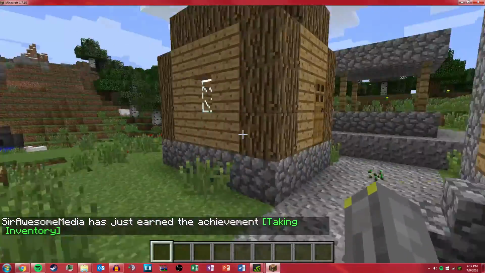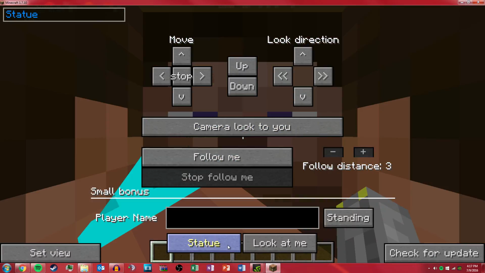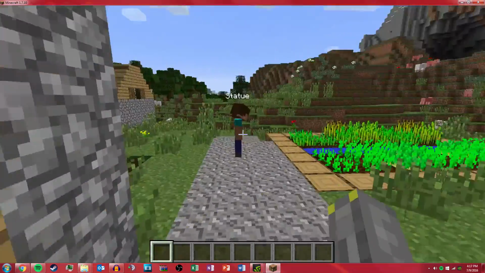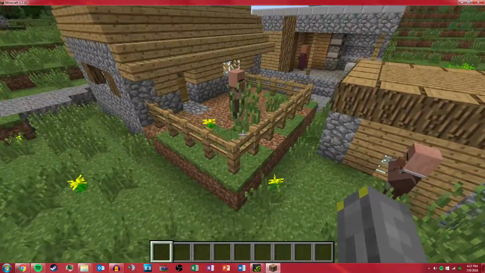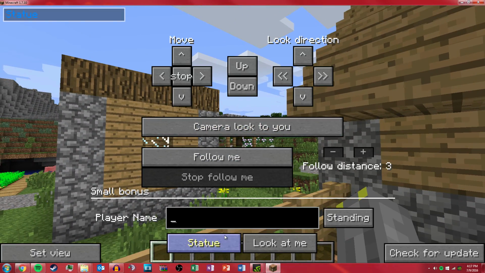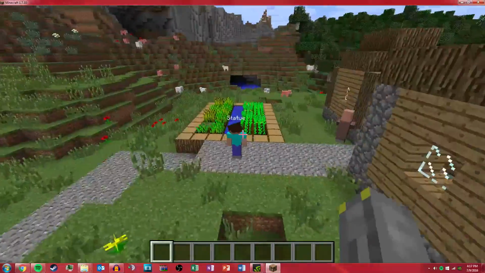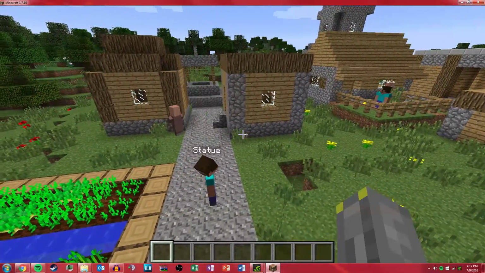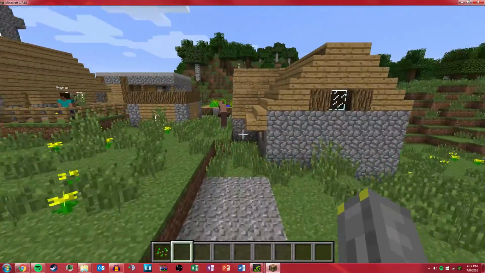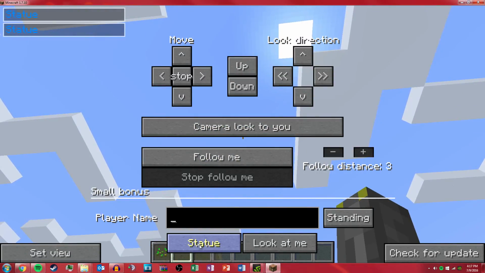So we could put a statue right here. A statue right here. And a statue looks in any direction that you're looking. And maybe if you really wanted to, a statue right here.